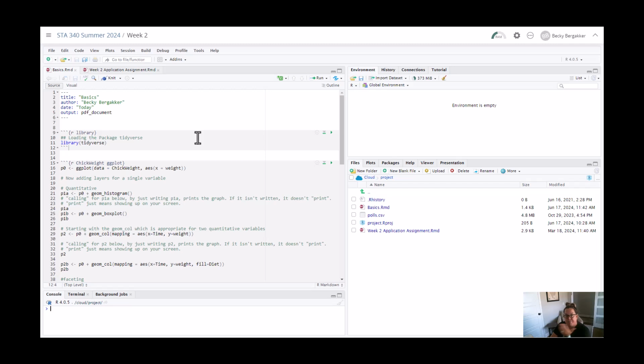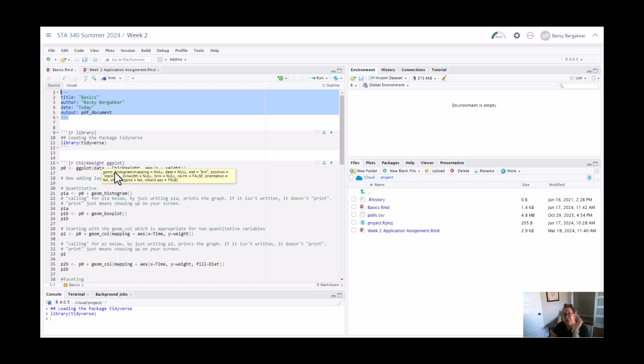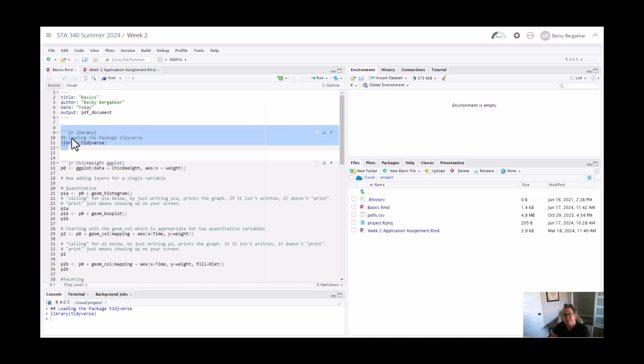Because I'm starting this project, I'm going to make sure that I run the library. Remember that I said you always want to start from the top and work your way down? That just means the chunks of code. You can't run your header. That's not a chunk of code, so you wouldn't run that. And when you actually knit your document, which you did in week 1, it doesn't really run the header, but it will put the header on your knitted document. Running chunks of code is what you need to work from the top down.